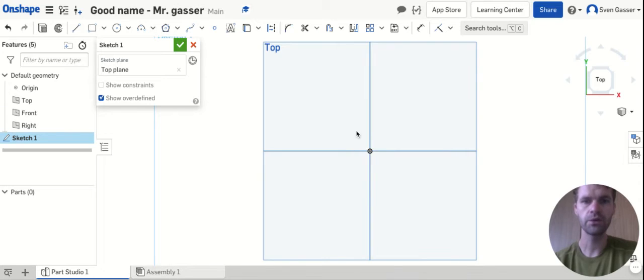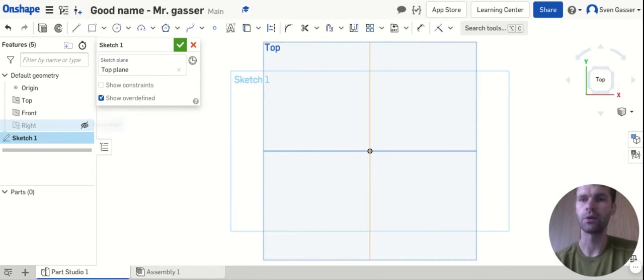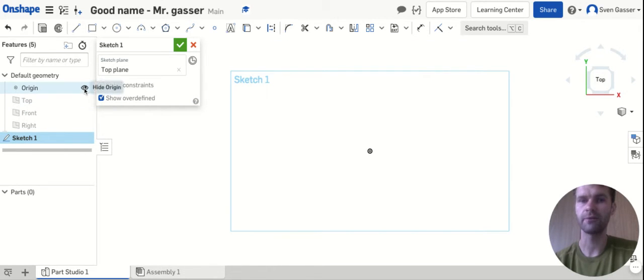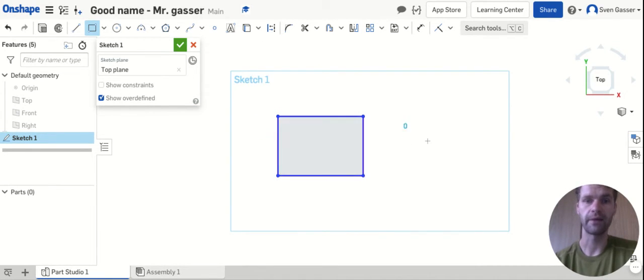But then also you'll notice there's a bunch of other stuff on the screen, these lines and stuff that they're not going to hurt you, but they're kind of annoying. If you come over here and hover over, there's going to show a little eyeball there. And if you click on that, it's going to hide all those things. So on this list on the left, you can always hide things, and you can bring them back later if you need to. But hiding them is going to make your life a little cleaner looking over here. So when you start sketching, you can not have other stuff in the way here.